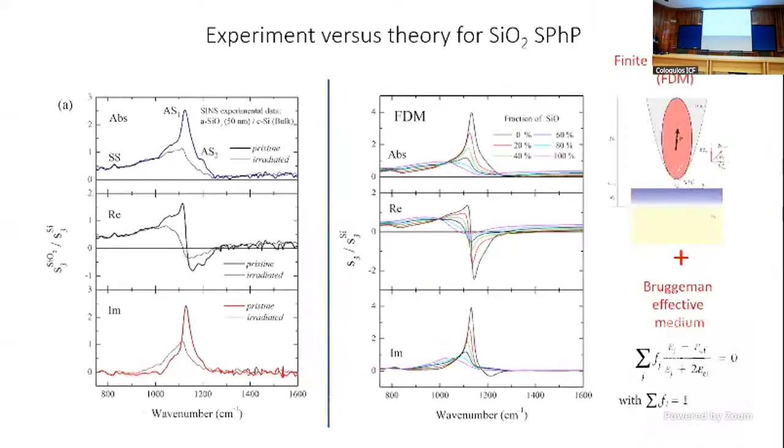Then here are our measurements again. We have the absolute value and also the phase. So these are the real and imaginary parts, but we can look at this one here. It's basically the same that I showed before with different colors. You have here before the radiation and after the radiation.